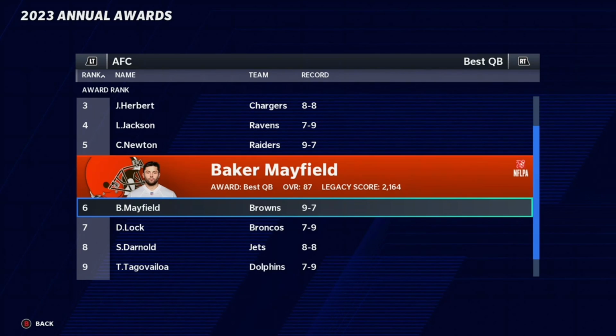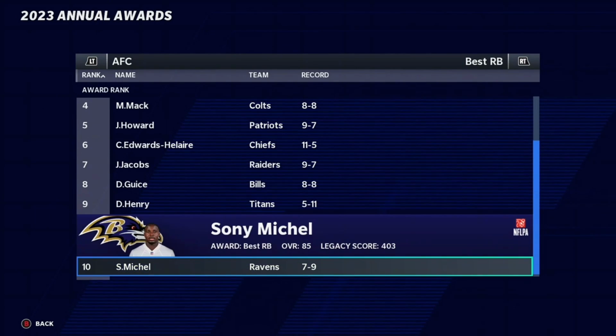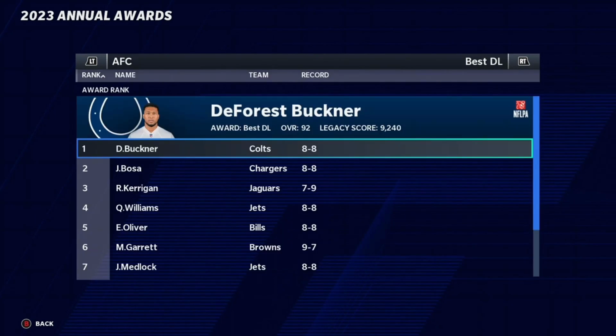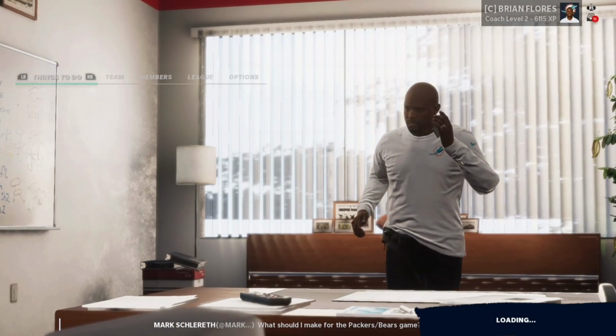Best quarterback. Tua, was he in here? Tua was number 9, so that's not terrible. Running backs, nobody. Best wide receiver. Pascal was number 1. Offensive line. Didn't really have many people. Defensive line. We had 1 guy. I mean, not terrible. Not terrible. Not great.